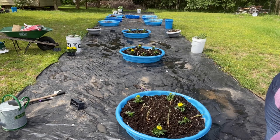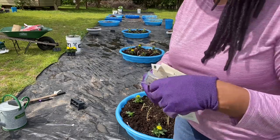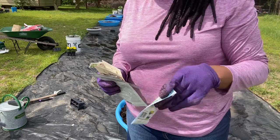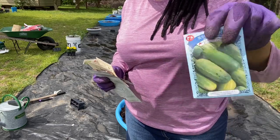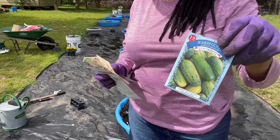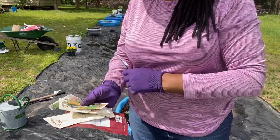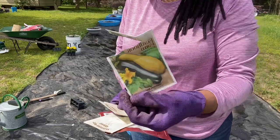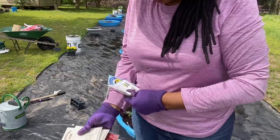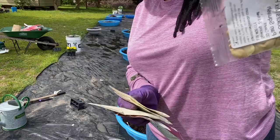I got a lot of seeds out here. Did I say I was putting in some cucumbers? I can't remember if I said I was putting in cucumbers, but I am putting in some cucumbers. I'm going to put these cucumbers out here with this squash. Well, these are national pickling cucumbers. I'm putting those in. I got some summer squash, which are my yellow squash. Then this one is a summer squash, but it's a mix. It has the zucchini also. Then I have my, this is one of the 3-color patty pan.